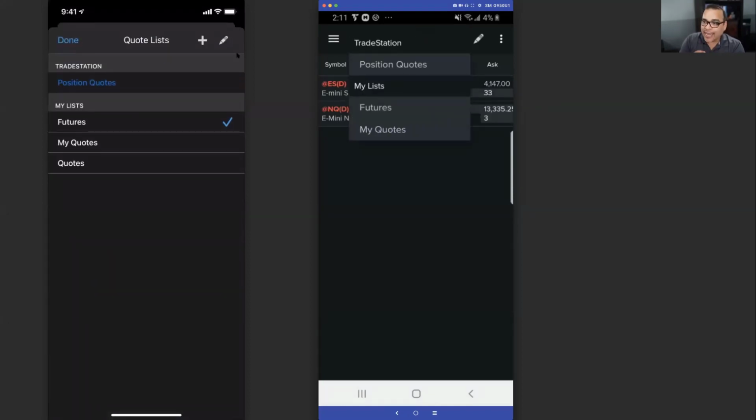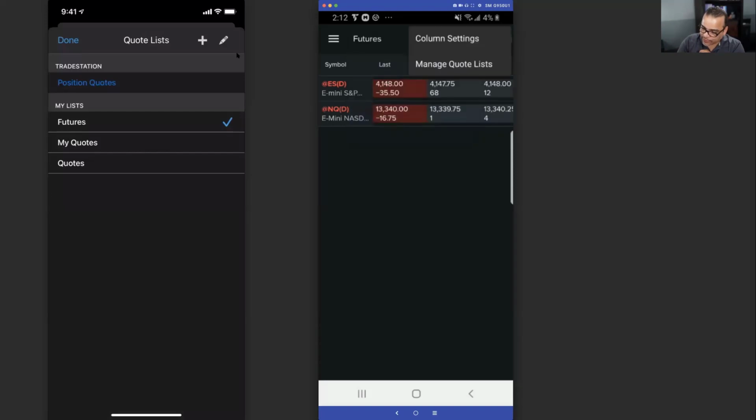When you tap on that name, this view also allows you to create new lists. It's just a matter of clicking on the plus or the minus here on iOS. On Android, we may have to go to the ellipsis menu over here. Yep, that's the place we go to.